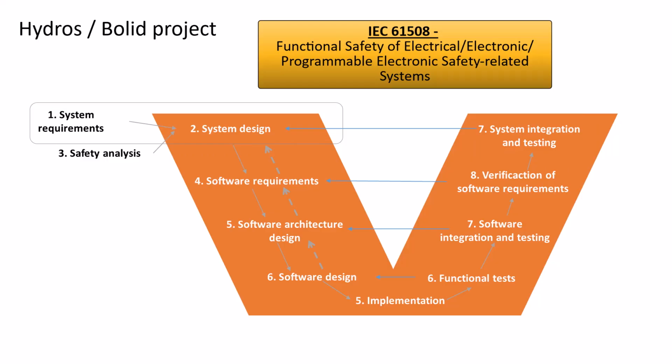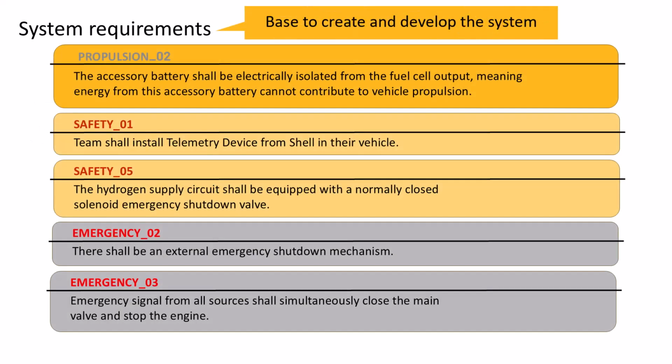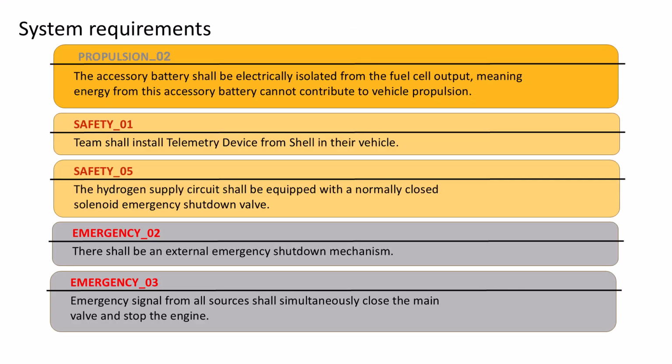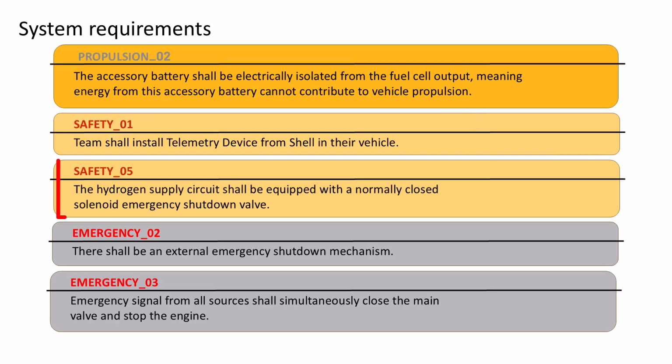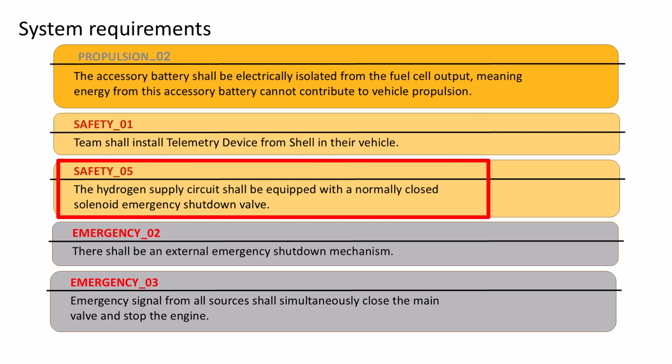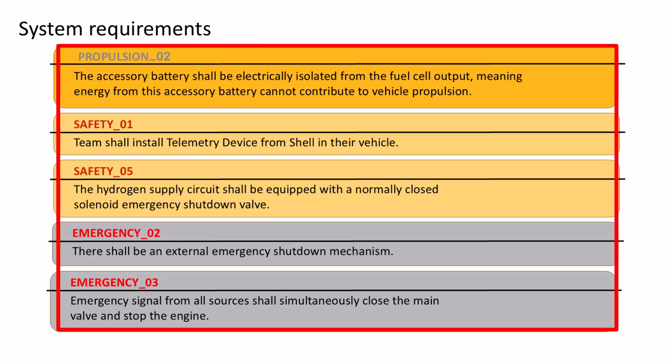As you saw on the previous slide, the first thing we should keep in mind when we want to create a new system is the system requirements, which are the base to create and develop the system. It tells us what we should have in mind when creating it. For example, it shows us how the car should be developed and why we need some functions and some parts of it. For example, there is an external telemetry system given by Shell which has the possibility to switch off the car. There also has to be, for example, a switch that can switch off the car during the race. So we developed such requirements, and they are based on our system.